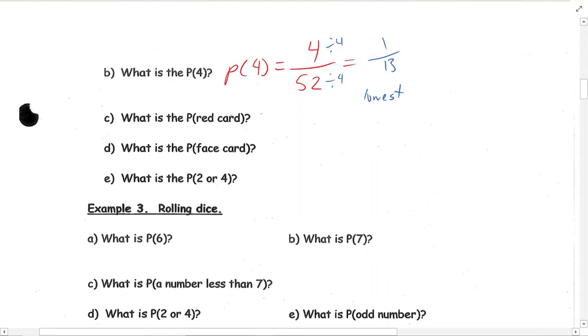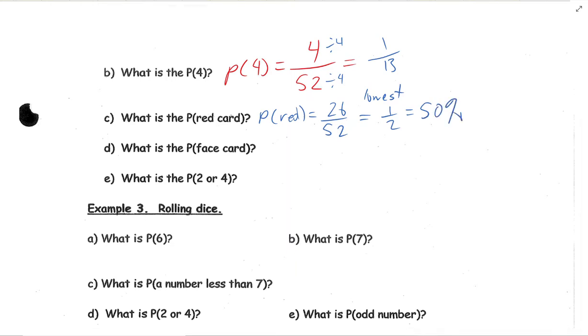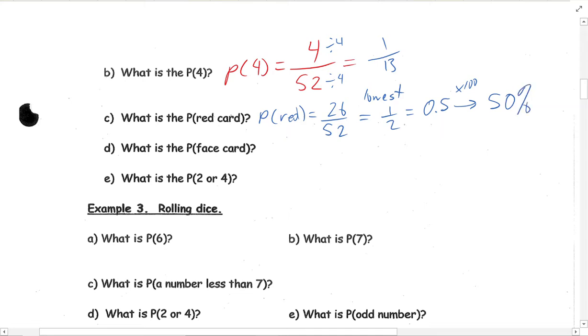What's the probability of a red card? Well, how many reds are there in a deck? Total of 26 reds in a deck out of 52 possible cards. Lowest terms, divide by 26. It's going to be 1/2, which is 50%. There you go. Okay, so the probability of a red card is 50%, 1/2. And how do I get 50%? I go 1 divided by 2, and then I would times by 100, and so I get 50%. Okay, so the answers we would talk about, we would say 1/2 or we'd say 50%. Both of those are perfect.